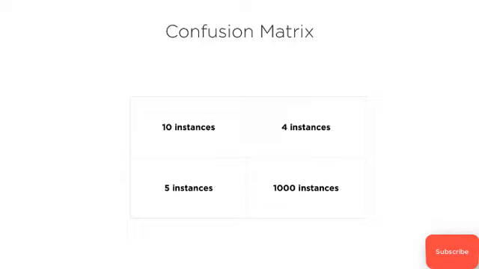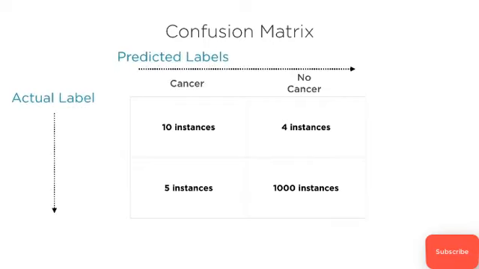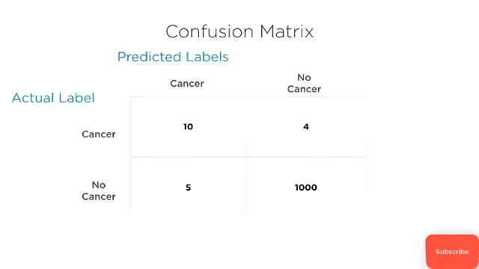A confusion matrix is simply a grid tabulating the predicted labels from your model versus the actual labels. So you have predicted labels along the columns, and along the rows you have the actual labels from your data. Now, because there are just two possible outputs for this particular classification model, this is a binary classifier. This is why this confusion matrix has 2 rows and 2 columns. You can have as many rows and columns as there are categories in your underlying data.